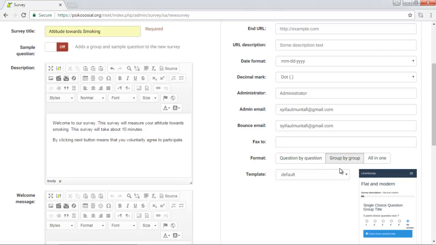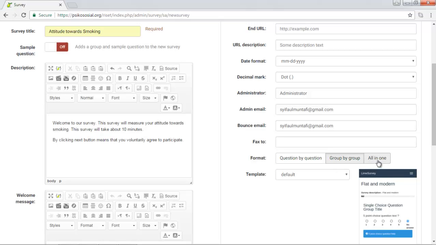It means that you categorize a couple of questions on the basis of the dimensions you will measure, so one page will consist of some questions in the same domain.